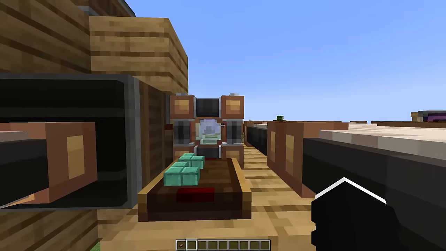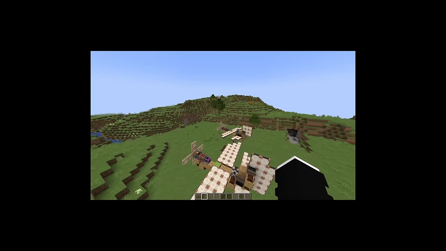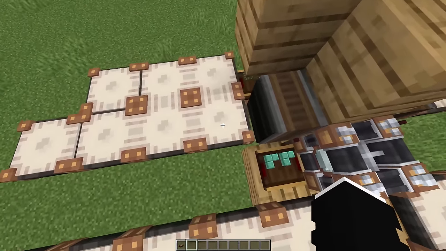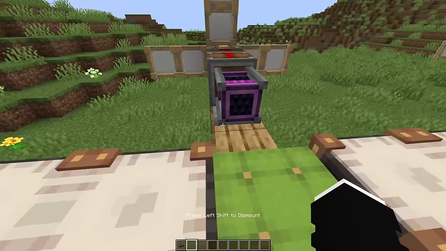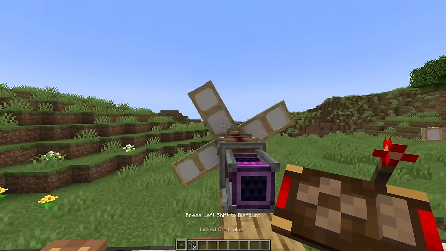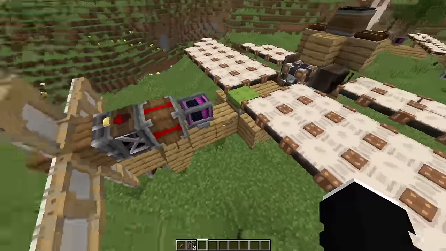3, 2, 1, go. It's gonna happen. It's coming. Here we go. Oh, the airplane is on the ground. Okay, so I think we need to activate these. It's still just the first block. What did I do wrong? The propeller seems to work perfectly. Wait. Yeah, propeller works great. Let's see. Oh, there we go. Oh, it seems we've flown straight into the grass.